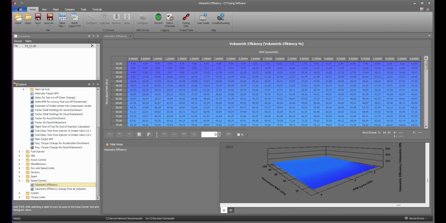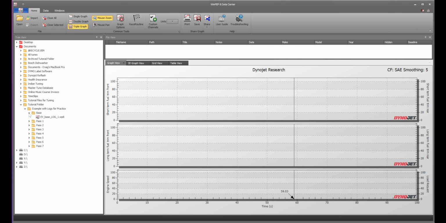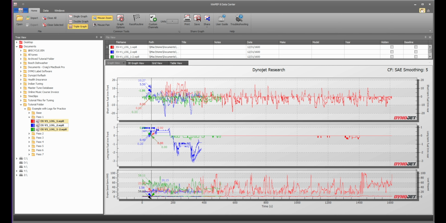Take this, copy it over your PV3, PVCX, flash it to your bike, go out and ride. Also, I've expanded the target AFR on this tune. I'm not going to show you, but that's what the data will show when we come in with the data logs. So you've collected your data, you've copied the logs over to your pass 1 directory. Be sure to erase those logs off of your flash device. You don't want to be taking up a lot of valuable space on logs with logs.